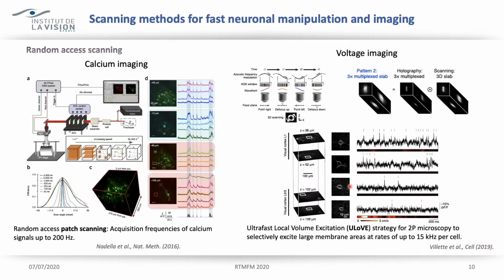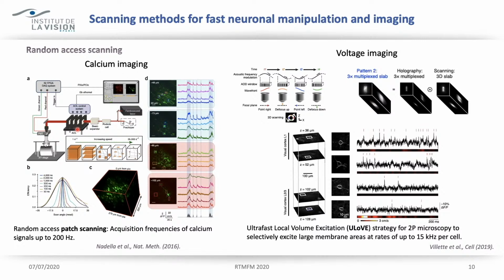The acquisition rates of scanning two-photon excitation systems can be further increased by random access scanning, a technique which commonly uses 2 or 4 acousto-optic deflectors to rapidly deflect a tightly focused beam to a set of predefined three-dimensional locations. Random access scanning has been successfully applied to both calcium and voltage imaging at kHz sampling rates.